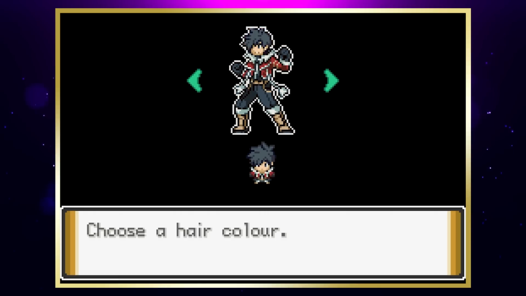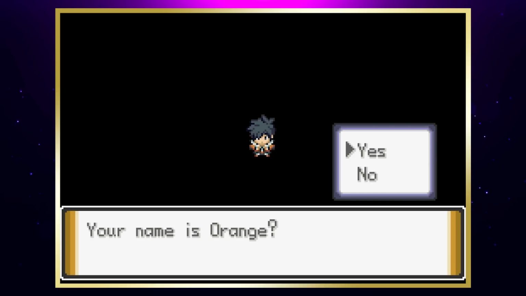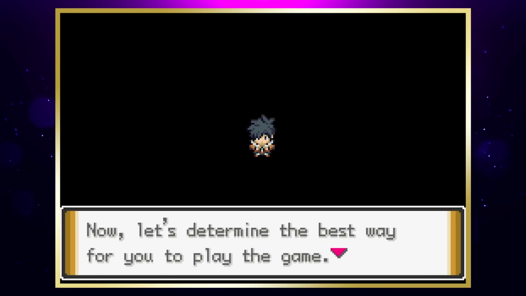Choose a hair color. Ooh, could go with orange. Or red. I like red. I'm not sure that I want to go with orange hair. I think I'll go with an orange outfit if that's possible. So let's just go with the standard black hair. Oh, there we go. The jacket color. Yeah, that's definitely going to be orange. Your name is Orange. Now let's determine the best way to play.